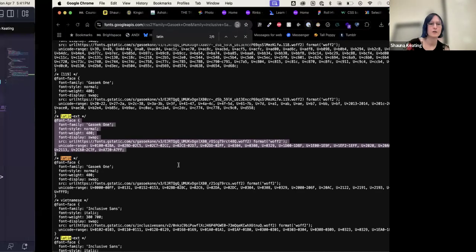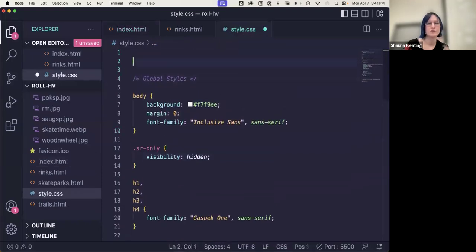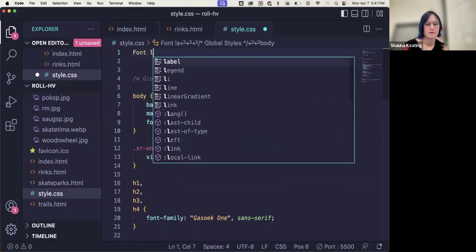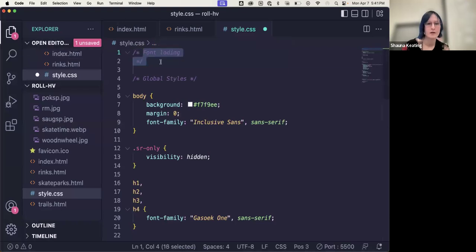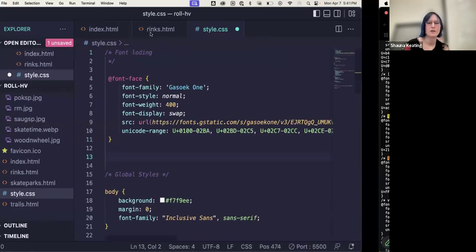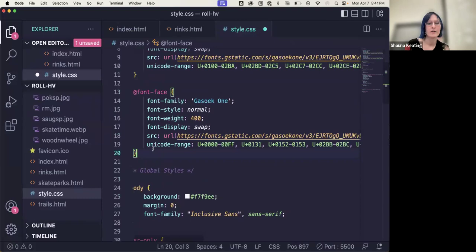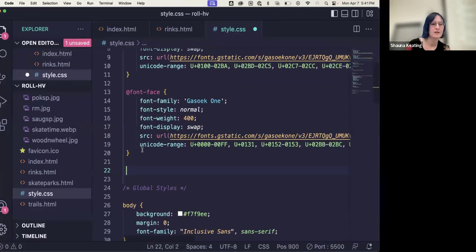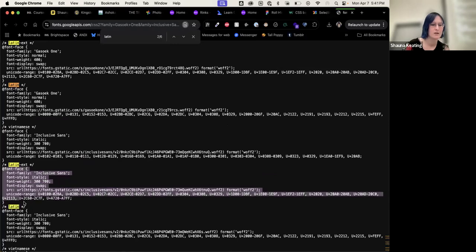And I'm going to go to VS Code, my style sheet. I'm going to make a section for it, and I usually do this at the top. Not loading. Okay. Can do that one, and then I'm going to copy this one. Anything that's labeled as Latin or Latin extended. Because your site is probably not getting used in other countries, it's okay to ignore the other alphabets.